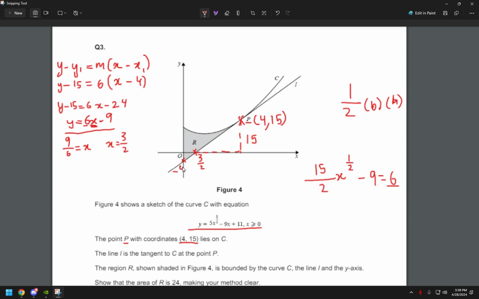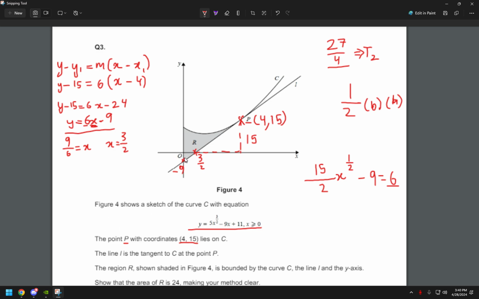Easy, right? So I can find the area of this triangle here, which is half the base, which is 3 over 2, times the height, which is 9. Lengths can't be negative, so it'd just be 9. If I put this in the calculator, half times 3 over 2 times 9, the area of this triangle here is 27 over 4. We'll call that triangle number 2. That's triangle 2, the area of that's 27 over 4.